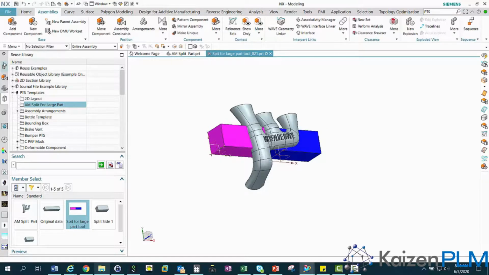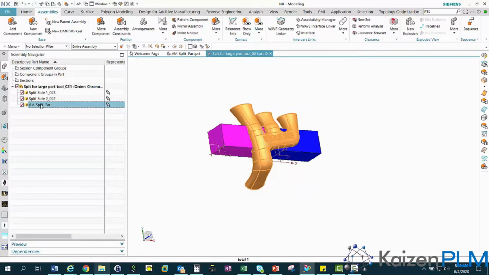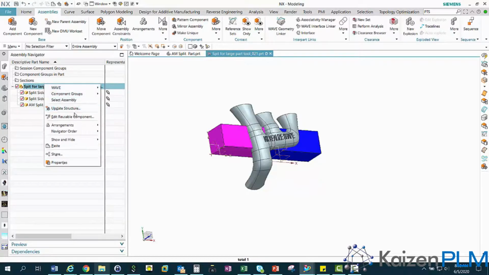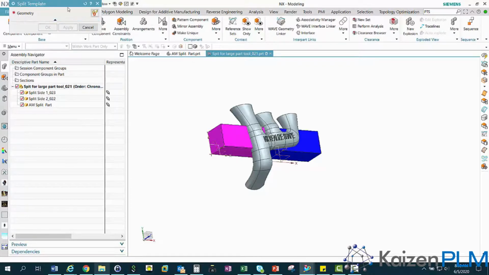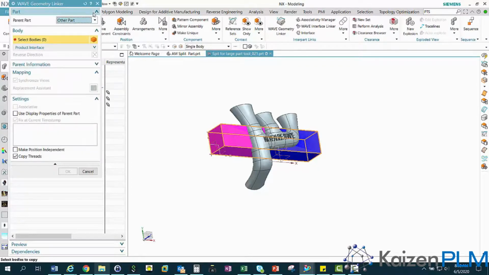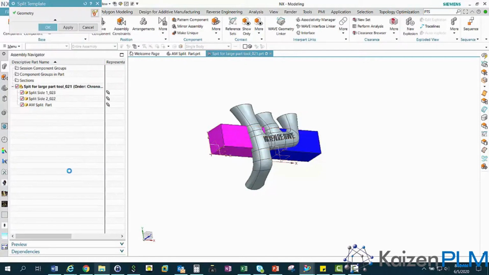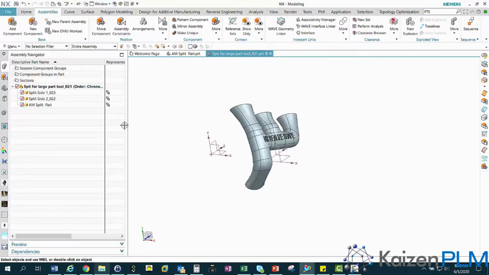And now how we have this structured is we have the part. This is the customer data or our release data that we don't want to modify, the master model concept. And then this is our tools. So what we would do is just right click on the top level of the component, and we have a template built into it. It's just a very simple template. Basically it just says select the new part. So we select the new part and we hit OK, and our template updates to the new geometry.